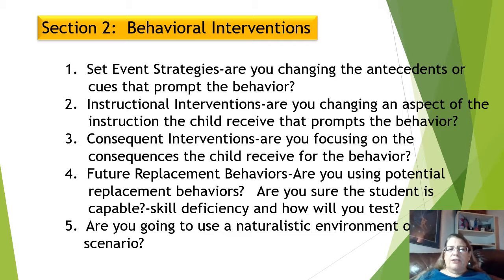The consequence intervention may be that you're focusing not on the antecedents and not even on the behavior, but just getting people to quit reinforcing the behavior. So you're basically wanting to use extinction. So you're asking people not to do whatever it is that they're doing to help that child escape or to help them get access to something that we don't want access to. And again, you're describing this in the terminology that I've given you.